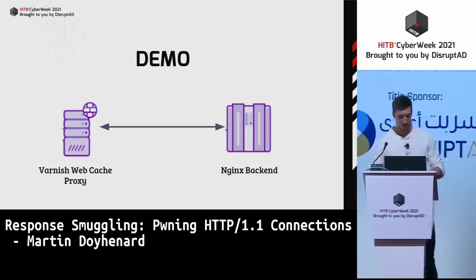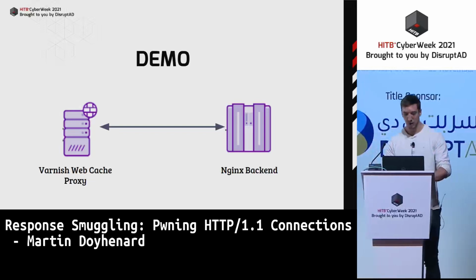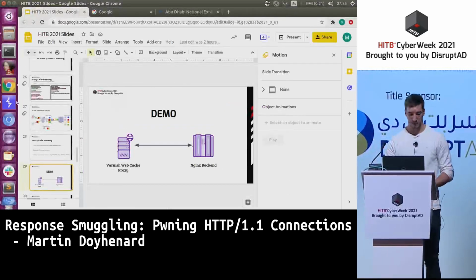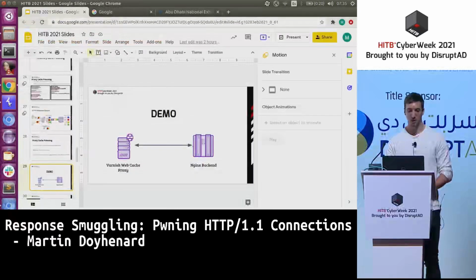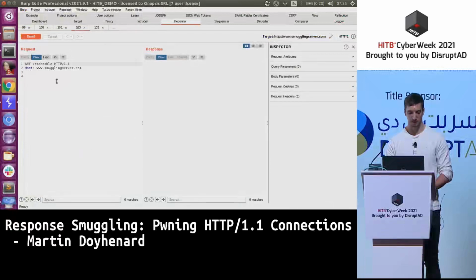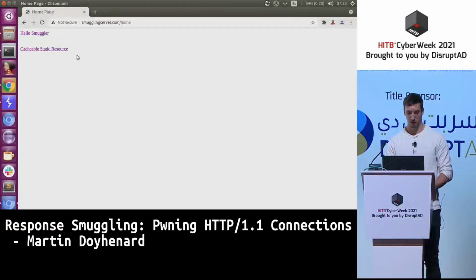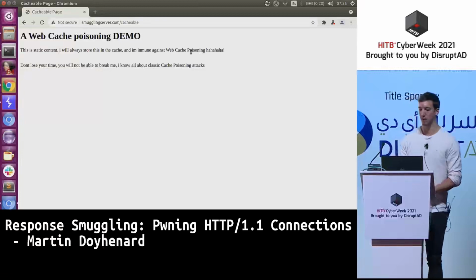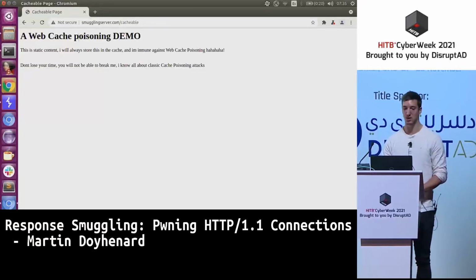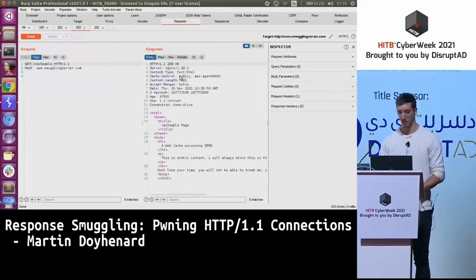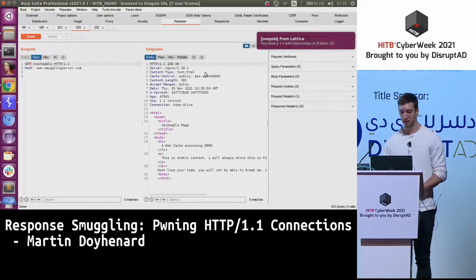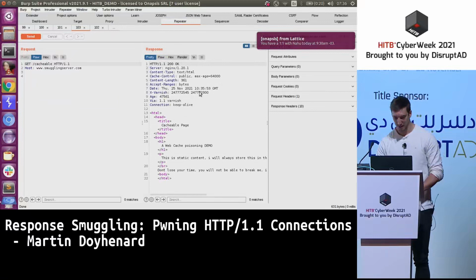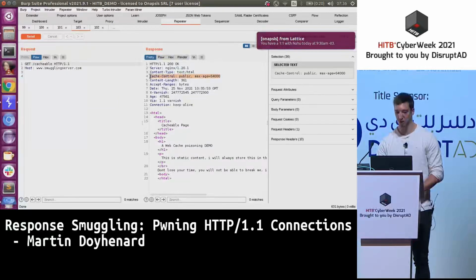So again, I have a demo. I will use the same system, but in this case, instead of sending many requests, I will only send one. I also set a new endpoint, which is this cacheable endpoint. If we see this in Burp, we have almost the same response as in the hello smuggle, but in this case, we have the cache control header.